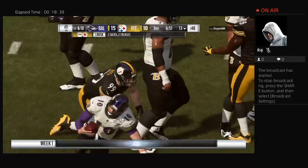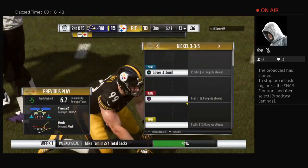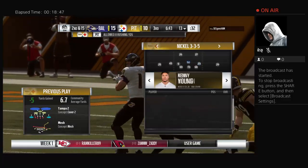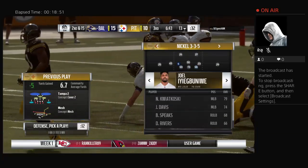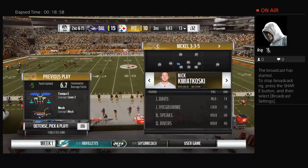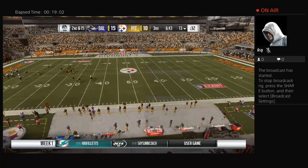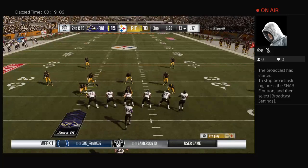Under pressure, they got him again. Joey Bosa in there to get him his 2nd sack now of the afternoon. That's his 2nd sack of the game. And the best defensive ends, they do their homework as much as offensive guys do. They know how to beat the offensive lineman across from them, what moves they need to do to set them up. This guy's been pretty good at it all game long. Got to assume this defense will be charging again here. It's 2nd and 15.